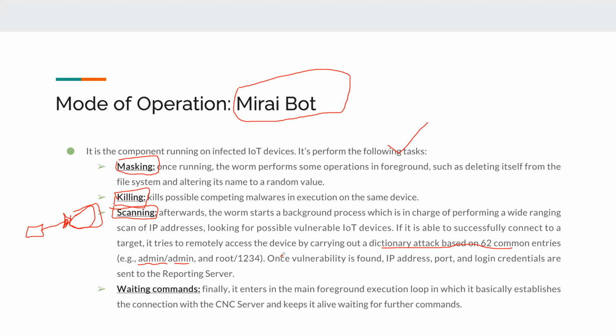These are the vulnerabilities that Mirai uses to reproduce itself. And after reproducing, a number of Mirai bots wait for commands from the CNC, which are commands to attack a particular victim.